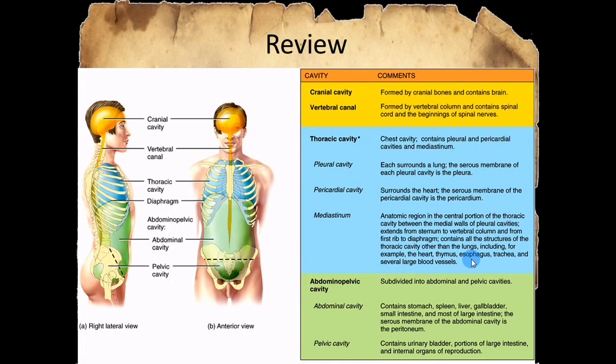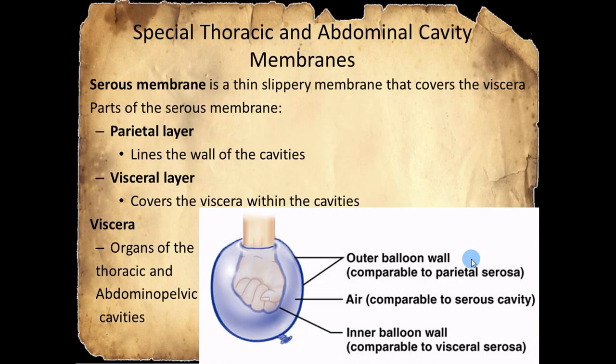So here's kind of a review slide that goes through and subdivides all the cavities. When we talk about an organ, and I'll mention the name of the cavity, you should know exactly where I'm talking about. Right? There are membranes all over the place. Membranes help separate those different cavities. They also help separate the organs. Your organs aren't all glued together. They're actually kind of fluid, and they can move across each other, which is really a serious problem when you're in a car accident at high speeds because it shakes those organs and shifts the organs.